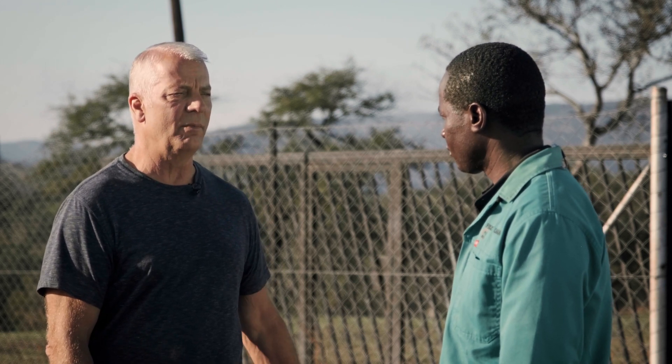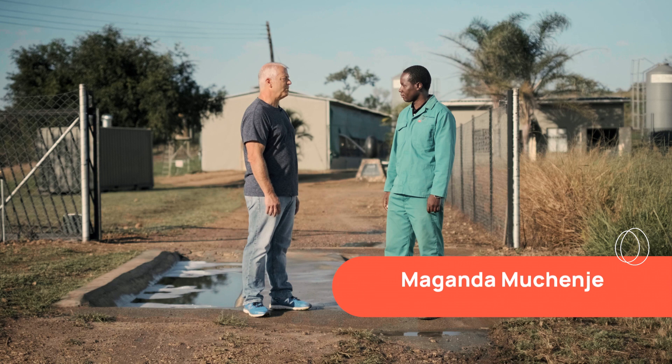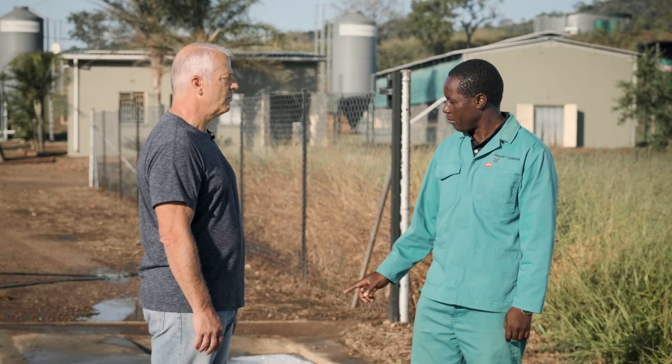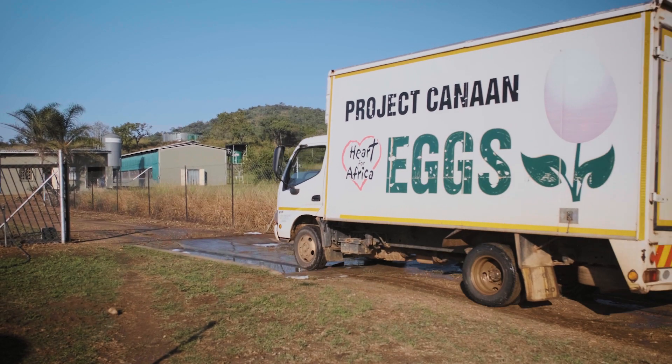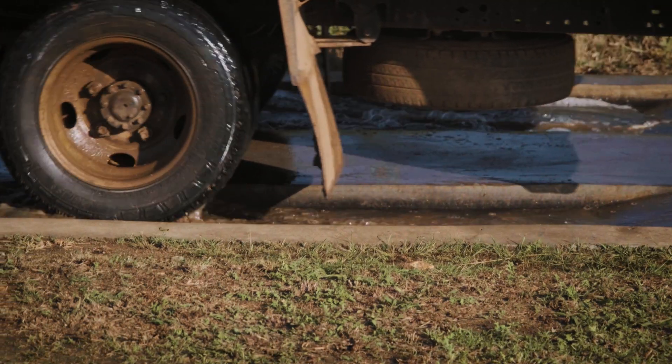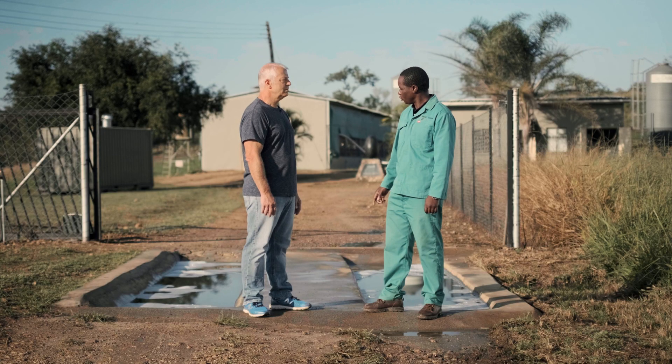So with me today is Maganda. Maganda, can you please explain some of the measures you have on the perimeter of the farm as the first initial steps for healthy eggs and happy hens? We have the wheel bath, which is a risk management measure or a disease control measure that is installed right at the front of the gate to disinfect the wheels of the vehicles that will be moving in and out of the premises.